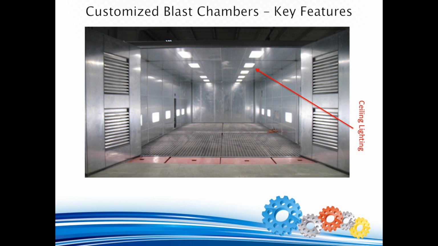This image shows some of the other key features of typical blast chambers. Most, if not all, blast chambers will have some form of ceiling lighting, and for larger wide blast chambers, additional side lighting will improve room illumination greatly. For larger blast rooms, having one or more access doors for operator access into/out of the blast chamber is also common. With smaller blast rooms, operators can simply use the main blast chamber doors for access.